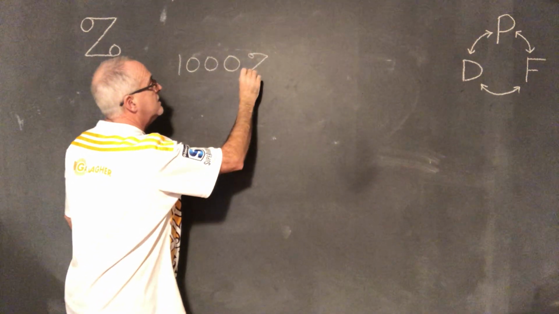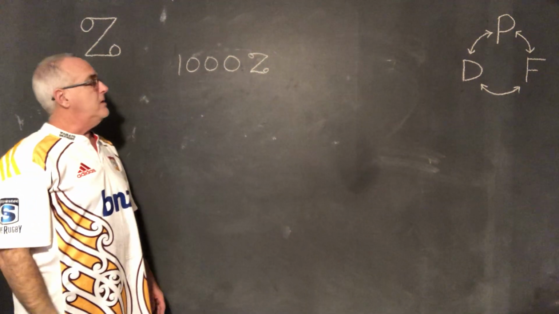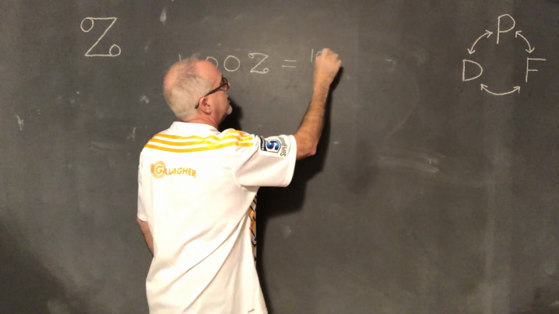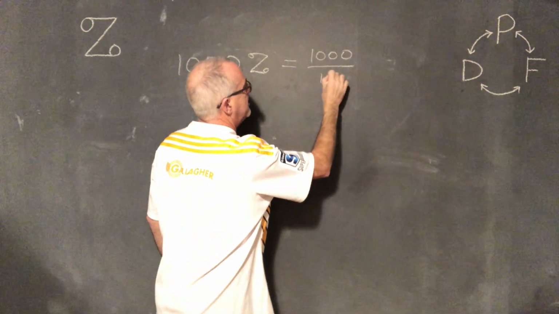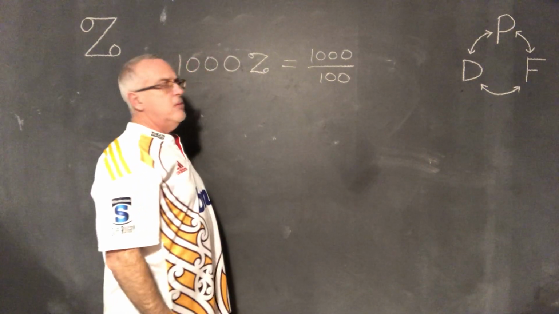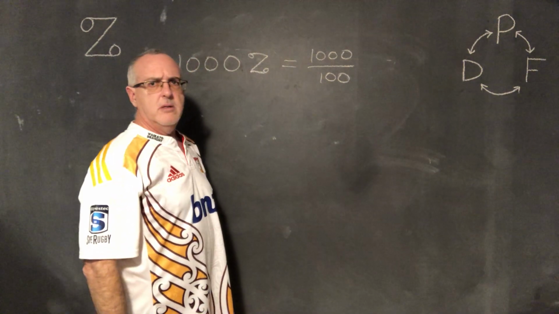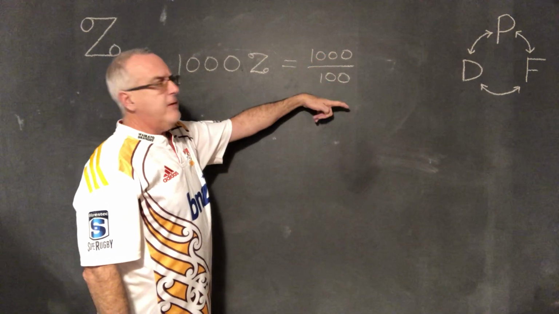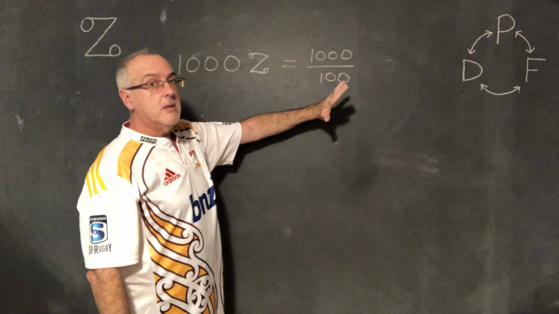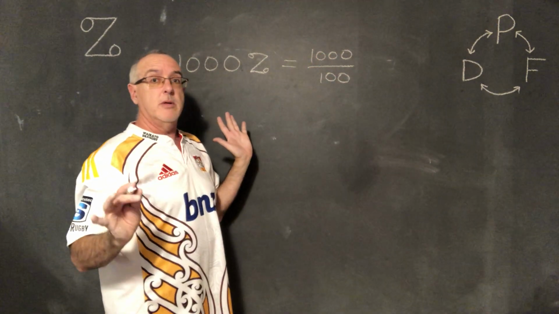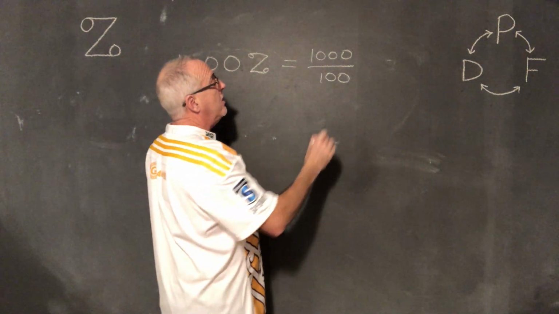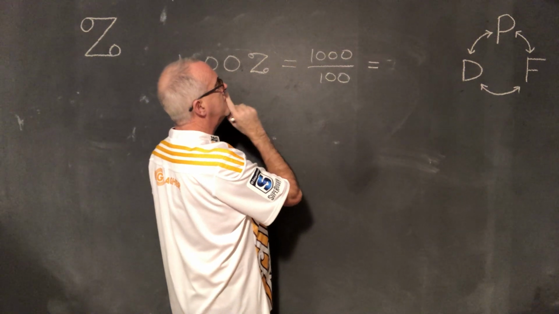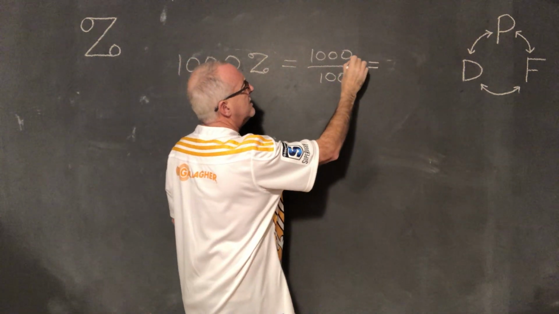1,000%. Now, if this is an exaggeration by an athlete, that's a really big exaggeration. It means 1,000 out of 100. And yeah, we can reduce this, and we can convert it from the improper fraction form into a mixed number, or perhaps a whole number. But what we can also do is just go straight into the decimal form. 1,000%. Well, the decimal would be here.